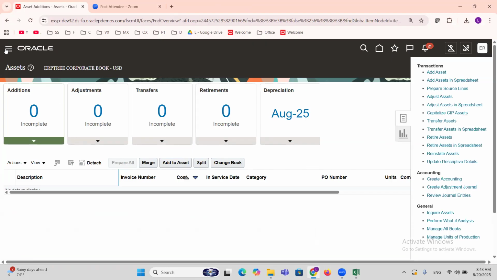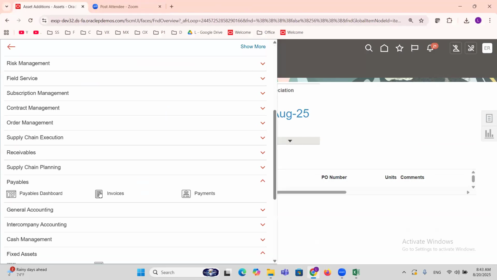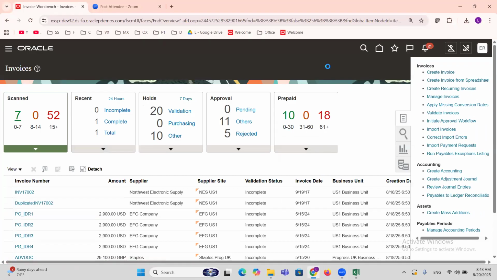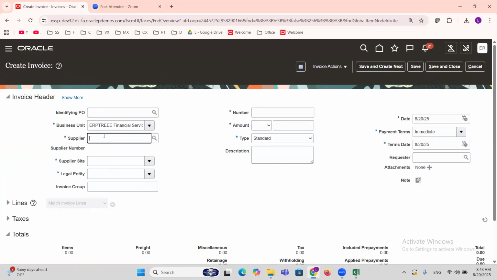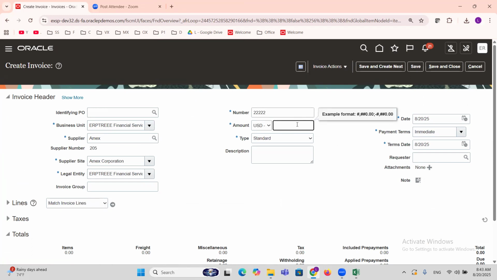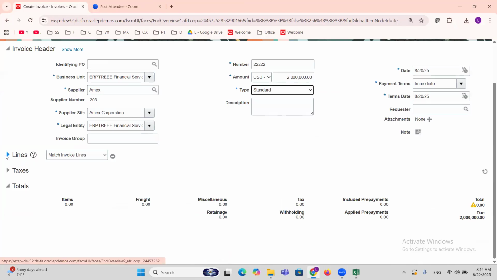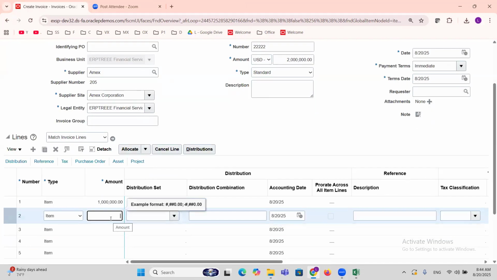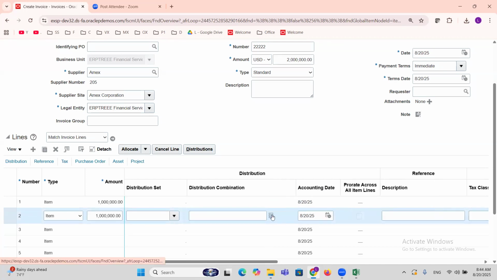Create asset invoice. Say 20 lakhs. We are going to create two lines, and provide the same account.